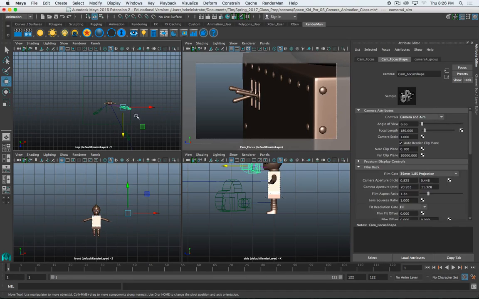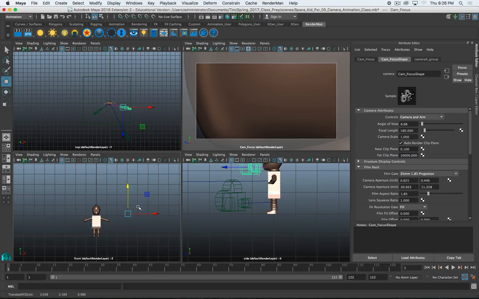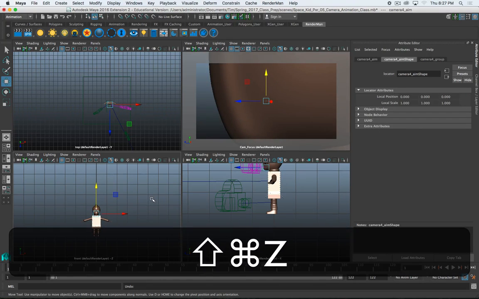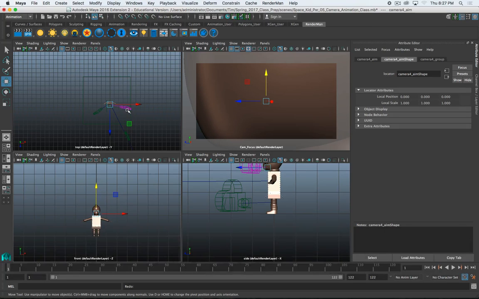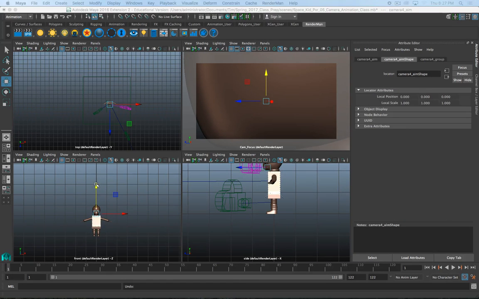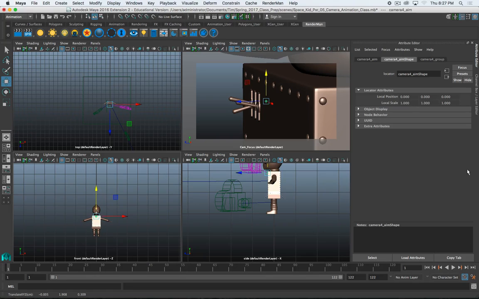Maybe I'll go for more of a, no, I'm going to keep it right here. Why am I suddenly not seeing my camera? Oh, I see what happened. My aim is in the wrong spot. Okay, so I positioned my camera.